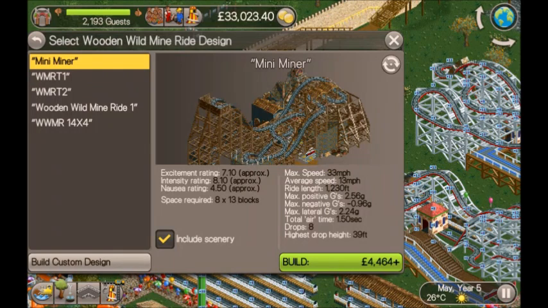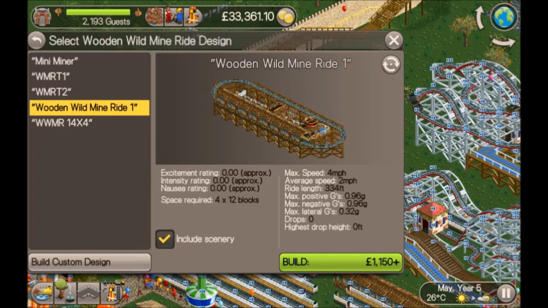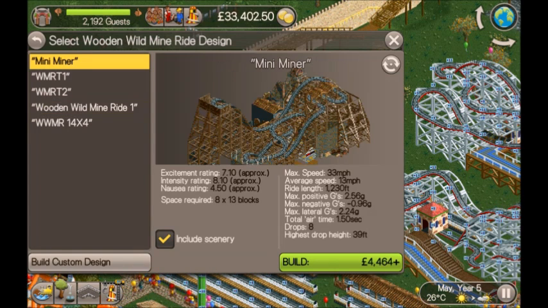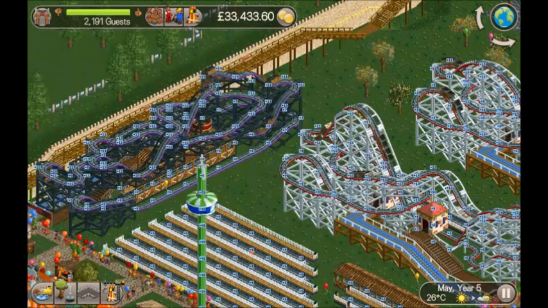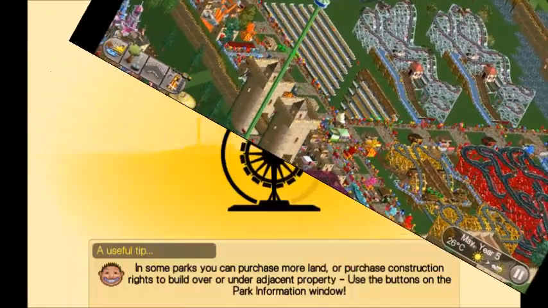There's Mini Minor. That's the store-bought one, the off-the-rack one. So that's 7.1 for 4,400, and then there's mine. So there's excitement. Mine's a bit more exciting, a bit more intense for about 1,000 less. So I'm quite happy with that. That's just a bog standard one I was using as a template. Yes, I'm quite happy with the design for this one. Let's have a look at the next one.